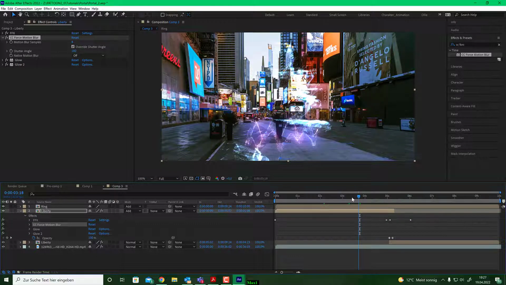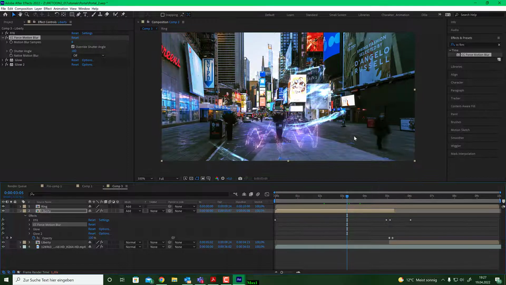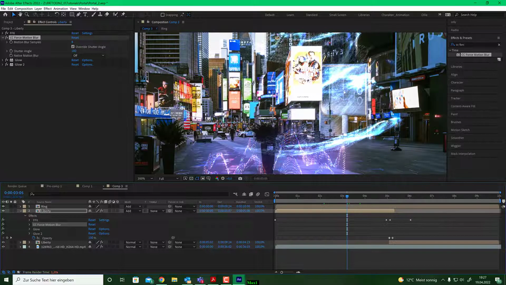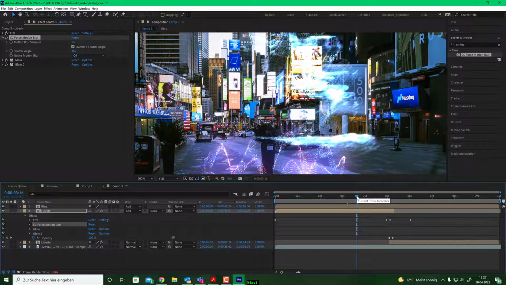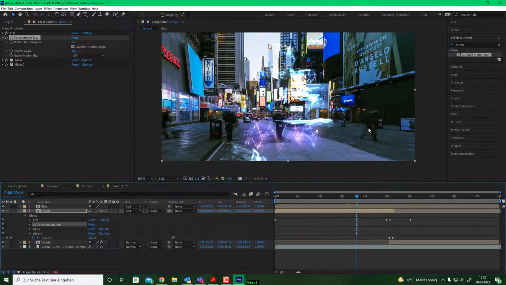In this case, to get the most out of the image, especially in these areas, I would like to increase the shutter angle to, let's say, 360. And of course increase the motion blur samples to at least 24. But if you do so, it takes render time. So make sure that your settings fit. If you put this motion blur on your artwork, it will cause render time.